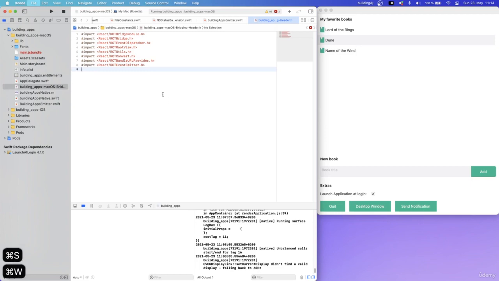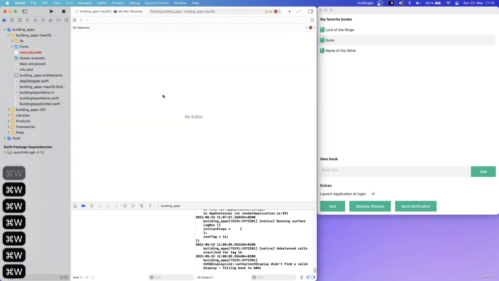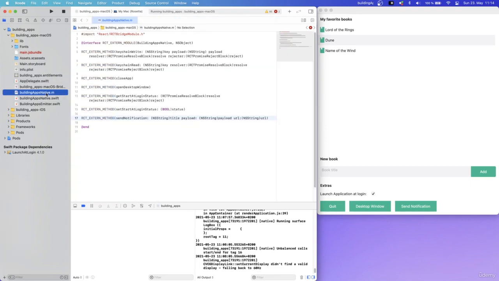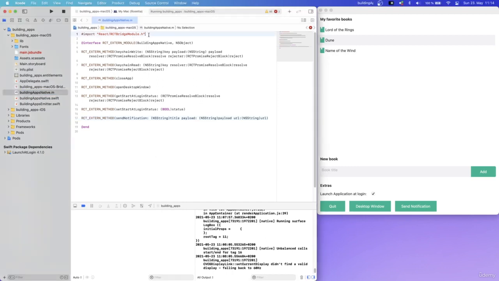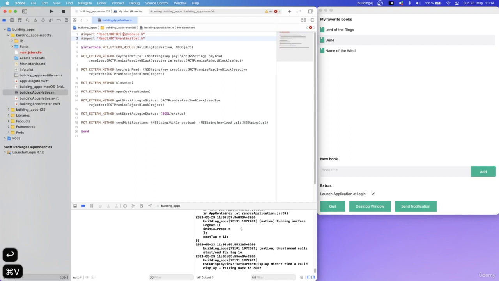I'm going to save that, and go back to my BuildingAppsNative file on the Objective-C side of things. I'm going to add the header file that I added into my bridge. So not only do I have the bridge module, but I have the event emitter module in there now.